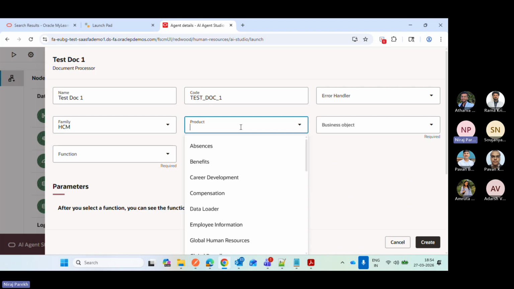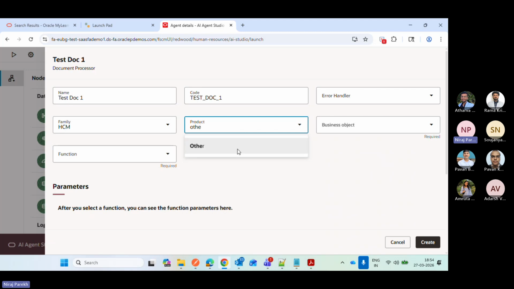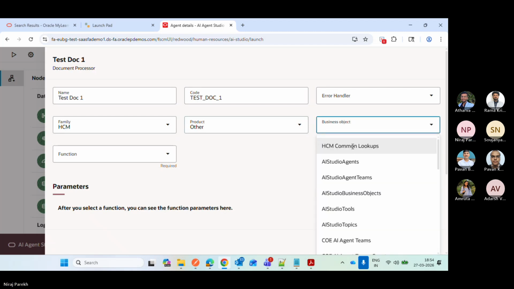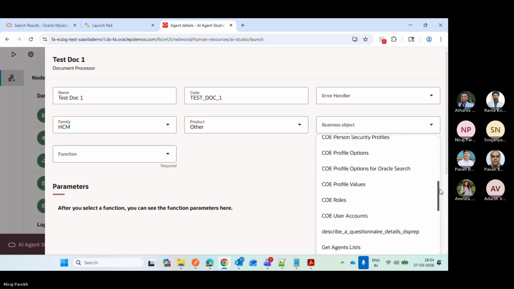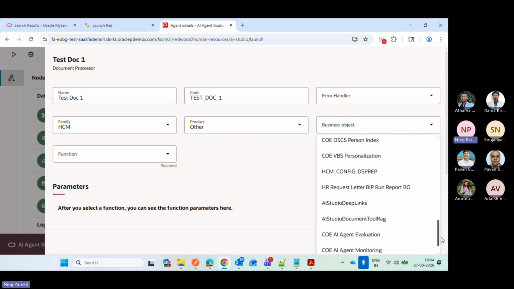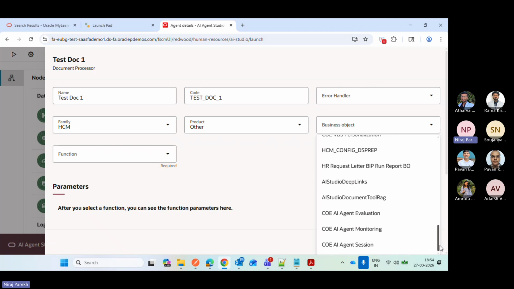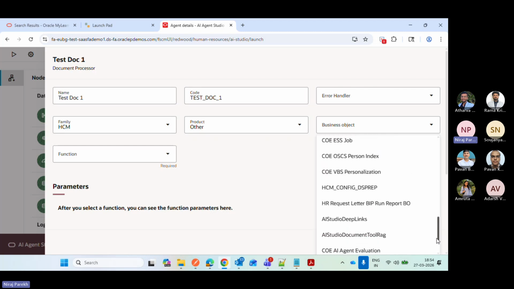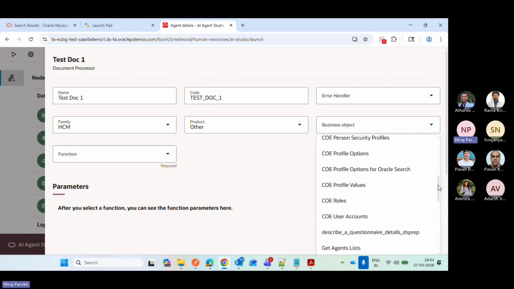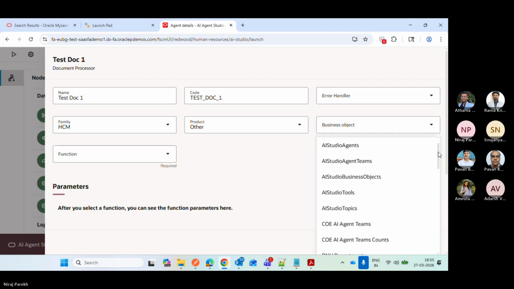So to fetch that attachment, we have to fetch it from the UCM. For that, we just have to provide the UCM ID. For that UCM ID, we will require one business object, which will have a UCM ID, so from that UCM ID we will fetch that value.